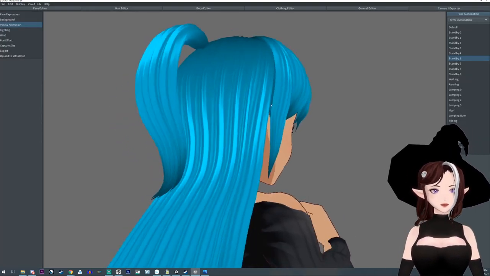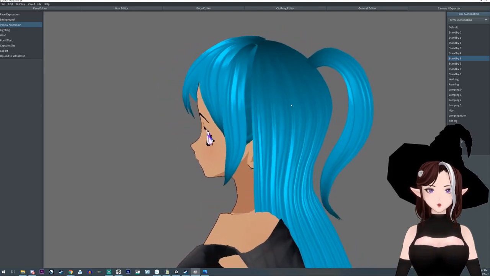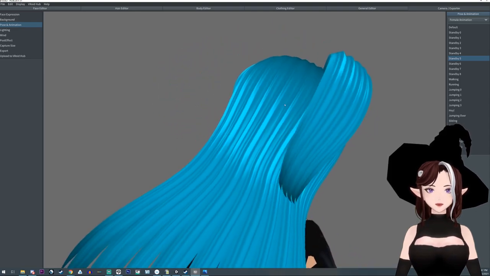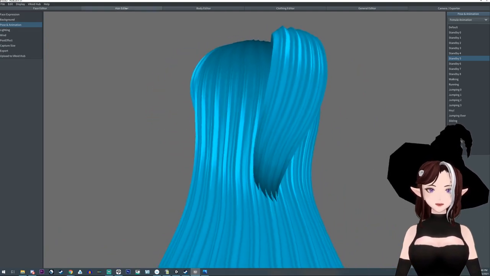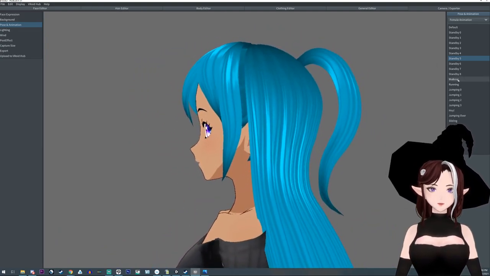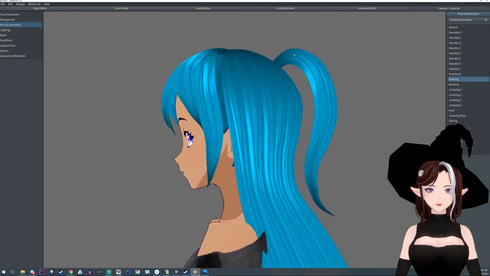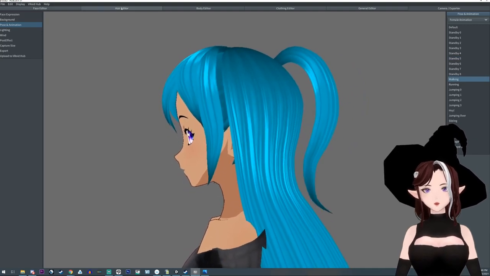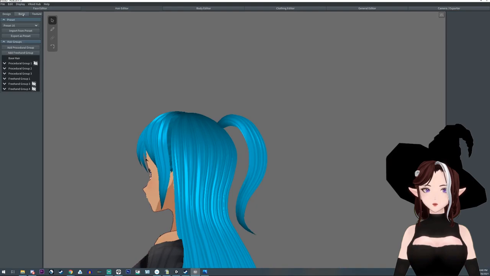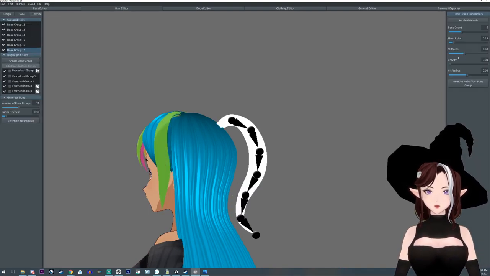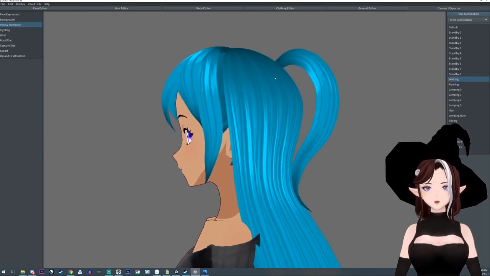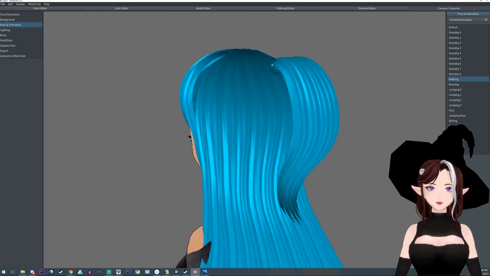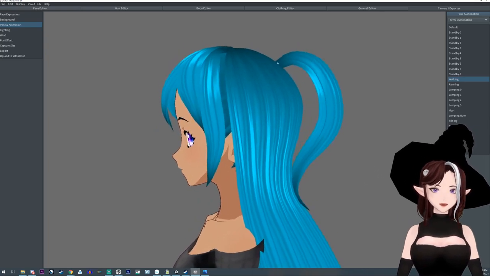Alright, yeah, so that's pretty much how I would do a ponytail here. So you can see it's moving a little bit. Let me show you the walking, yep. You see it's still pretty stiff up here. If we go over here, bones, and let's say we put the fixed point all the way back here. See, now the whole thing's wiggling from here, and it looks a little peculiar.